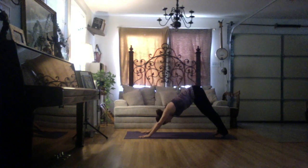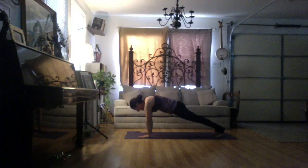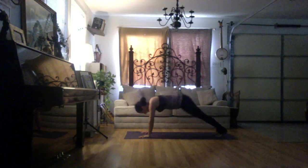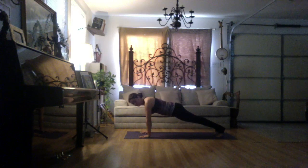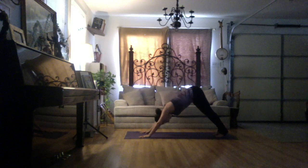From downward facing dog, plank pose. You're gonna hold your plank pose. Inhale here, exhale. You're lifting your core up towards the ceiling. Lift back up, downward facing dog. Plank pose. Hold. Downward facing dog, take a breath.